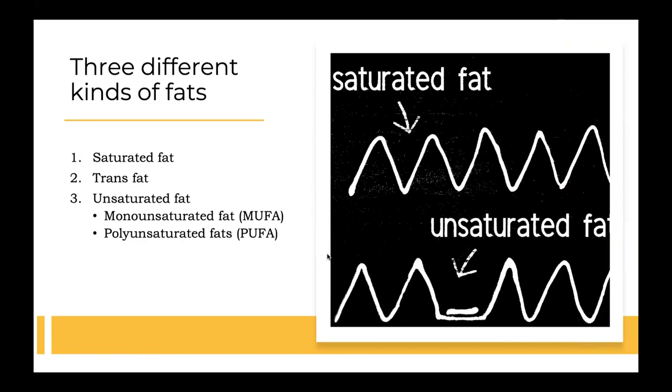So generally fatty acids are classified based on their double bonds. I will briefly go over this picture. You can see the saturated fat. It's a simple chain of fatty acid that looks like this. But if this chain is interrupted by a double bond like this, it becomes unsaturated fat. So this is the main difference between saturated fat and unsaturated fat, and I'll show you in an oncoming slide how it affects fat content in the diet.